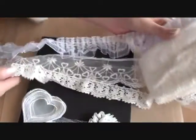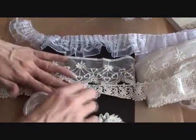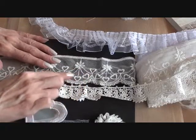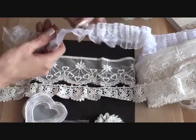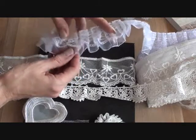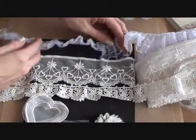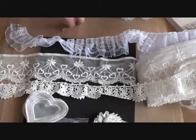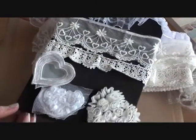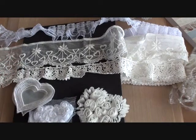Okay, let's see if I can do this. Yeah. So this is a cotton scalloped one. Oh my goodness, that's gorgeous. And then there's this embroidered one with the hearts. How cute is that? That is gorgeous. Oh my goodness. And then there's this gathered, it's like an organza with the lace on the top. Oh my goodness. Look at those. Let me just lay that down. There you go. Look at those laces. Aren't they stunning? Absolutely stunning. That is a beautiful kit, Dee. An absolutely gorgeous kit. I absolutely love it.